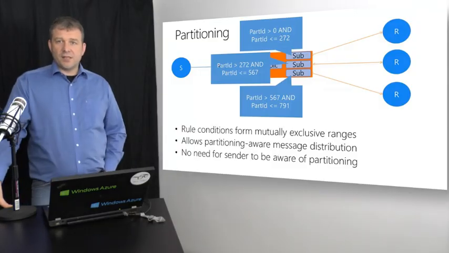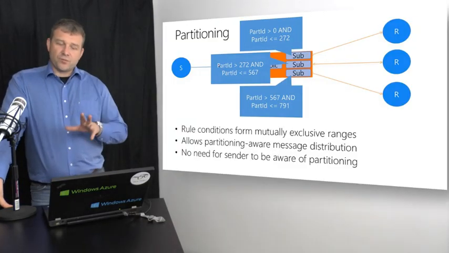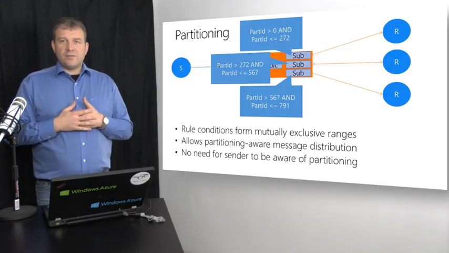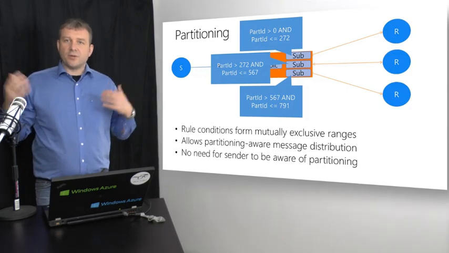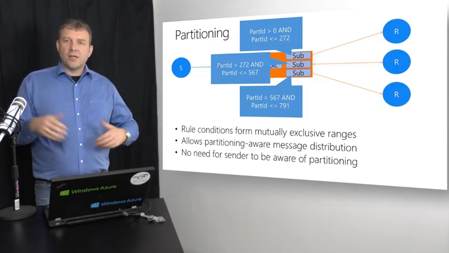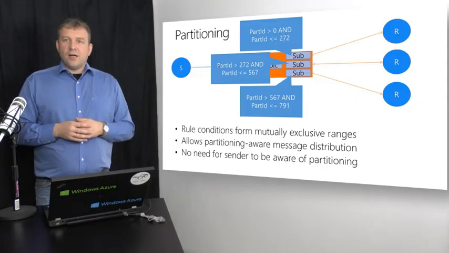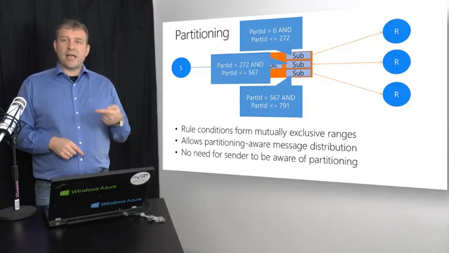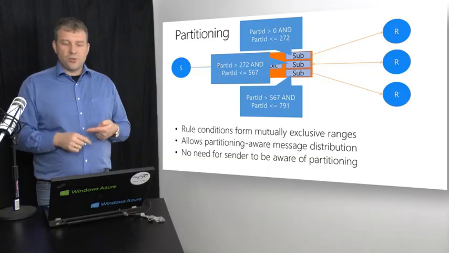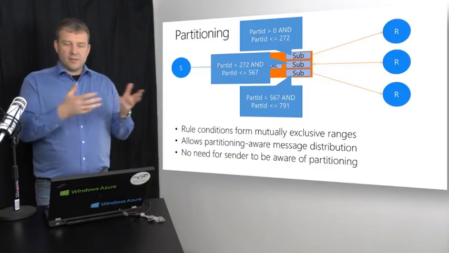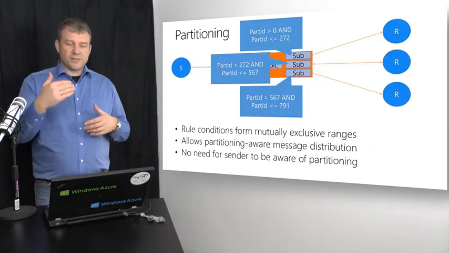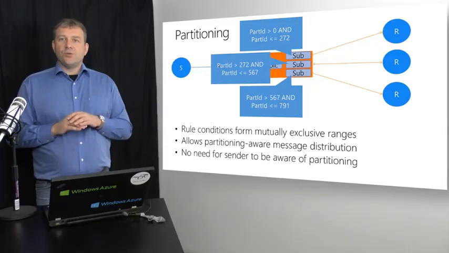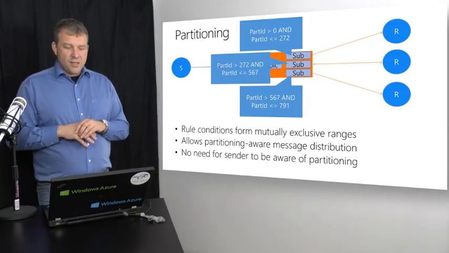Partitioning is another facet of this use of rules. You can have 3 partitions, and you have a partitioning criteria. You have a partitioning space, let that be the alphabet, or let that be numbers from 1 to 10,000 that you create a hash over, or some random number over. And then you have partitioning rules, which say if the incoming message has a partitioning number from 0 to 272, then assign it to this receiver, etc. So you have mutually exclusive rules, which allow you to do partition fan out to a number of partitions in your system.